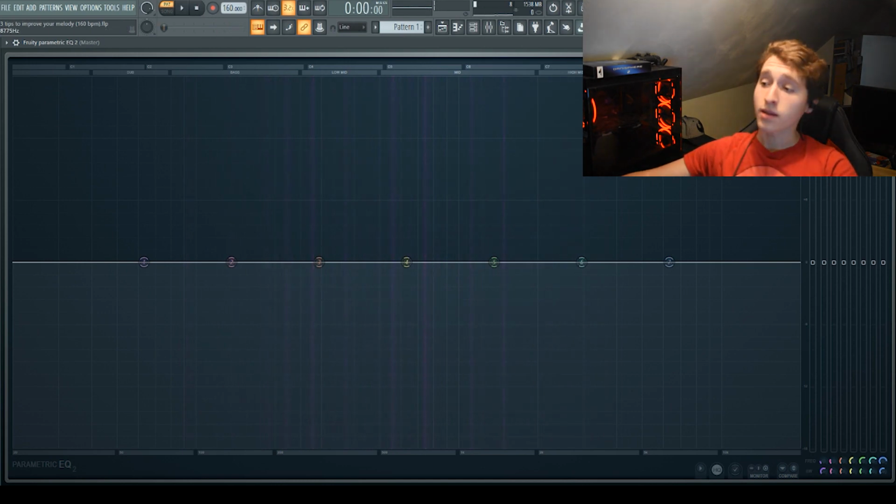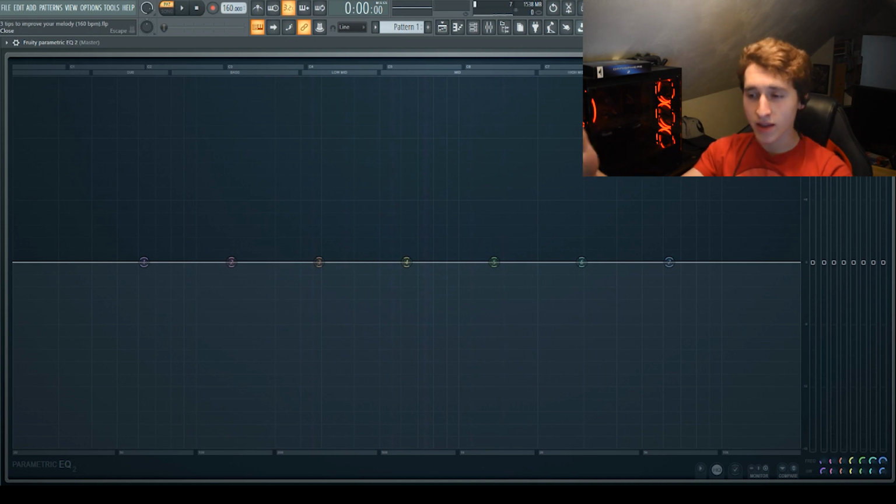it is a little bit muddy. It's all just kind of there at the same time. These two sounds just kind of overlapping each other. It's not bad, but right now it's a little bit sloppy. It's a little bit unclean.